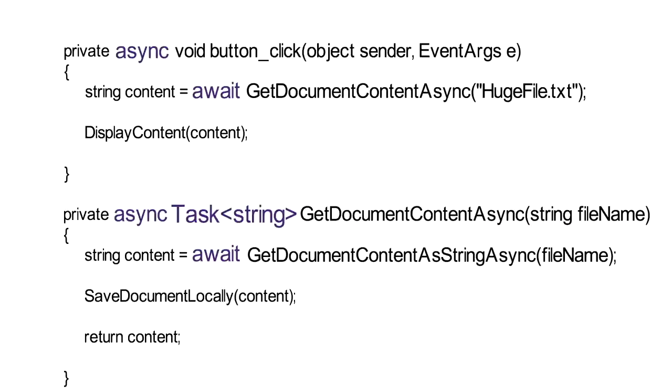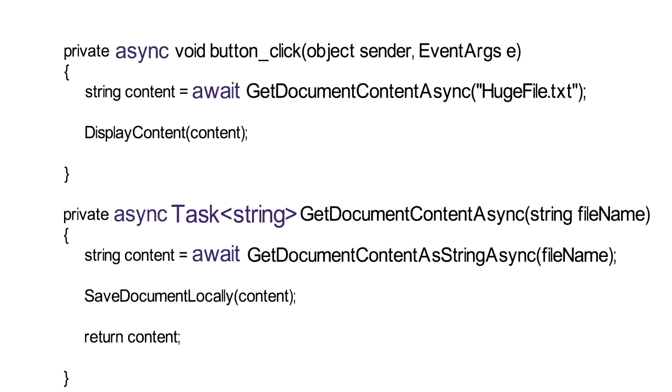The user experience is not adversely affected by the relatively long-running operation performed by the getDocumentContentAsString method. So when the getDocumentContentAsString method is called, a generic task object is returned immediately to the calling code. The string value that is returned only once the getDocumentContentAsString method completes is returned at that point of execution in the code, but at a later time.